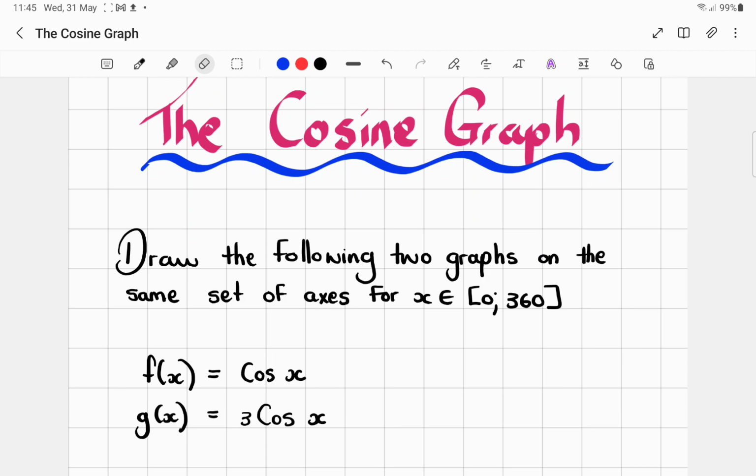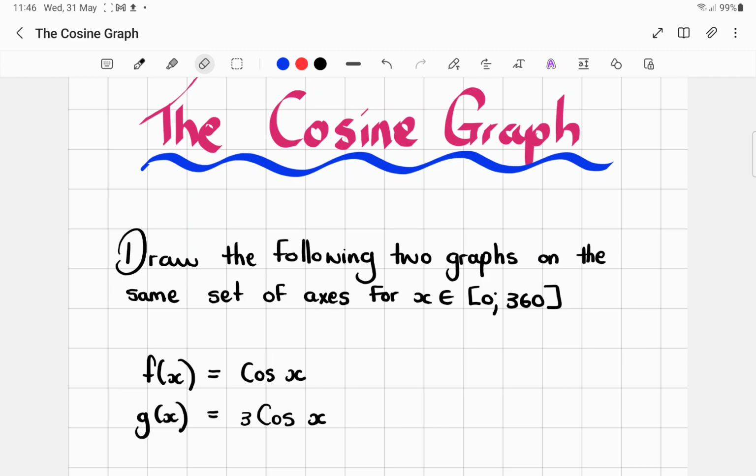So it says, draw the following two graphs on the same set of axes for x as an element from 0 to 360. So when you put it into your calculator, you want to go to your table method, so your mode setup, and 3 for table. If you've got the older calculator. If you've got the newer one, you will press 7 for table, and then it gives you f of x. f of x is equal to cos alpha x closed bracket, and then you press equal.